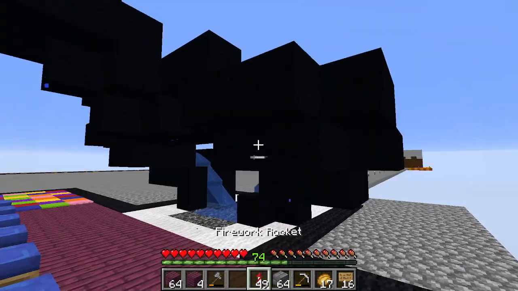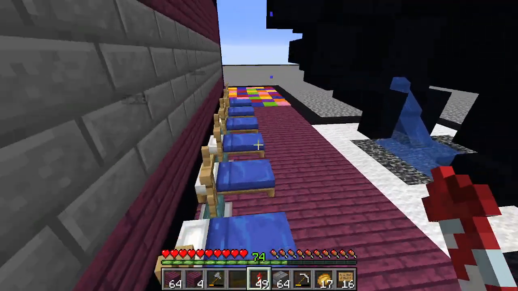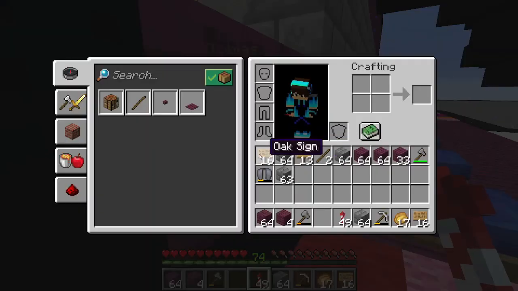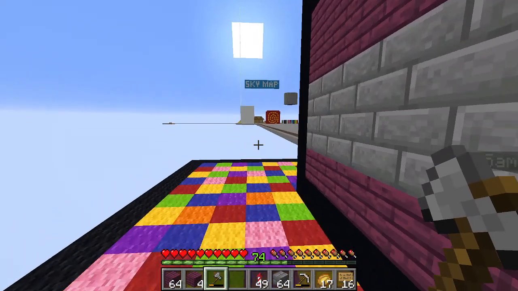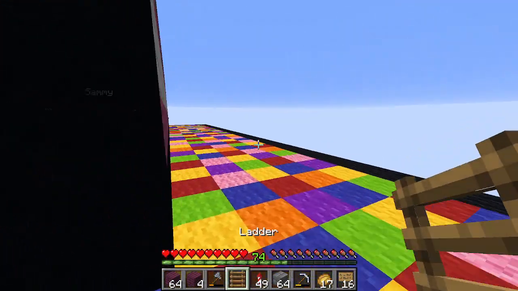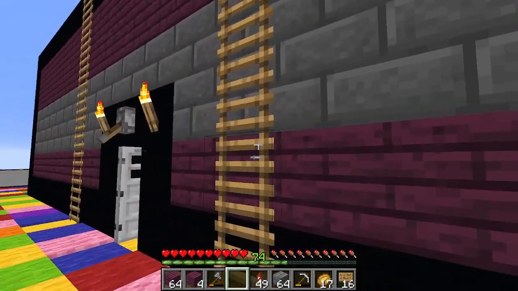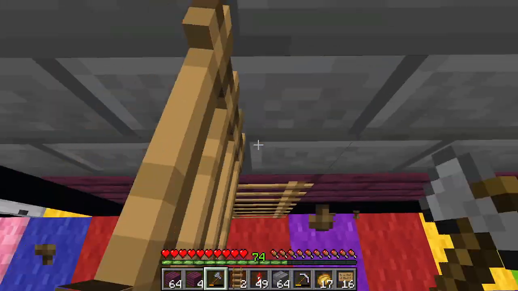Oh, wait a minute, wait. That is a terrible idea, actually. If I get enough bouncing... no. Okay. Plan B, we're gonna grab a ladder. Alright, we have a ladder. Let's start off with this level over here, actually. That way we can get more ladders. So, now, just there. There.